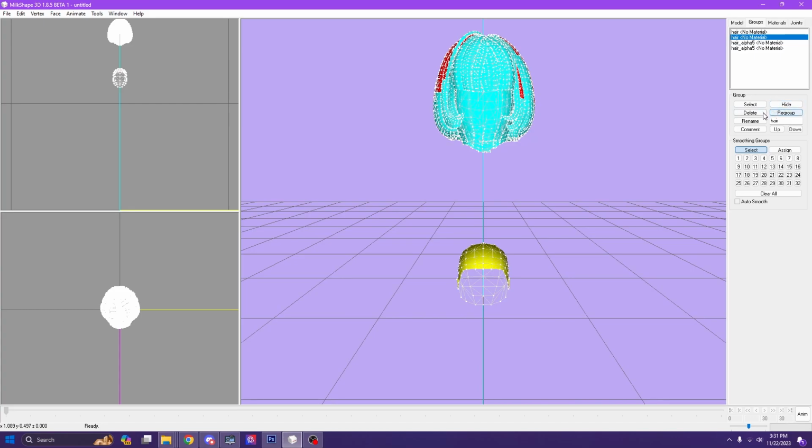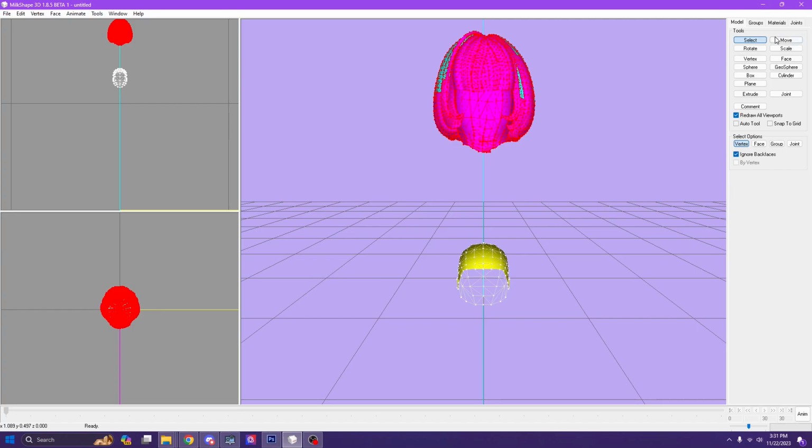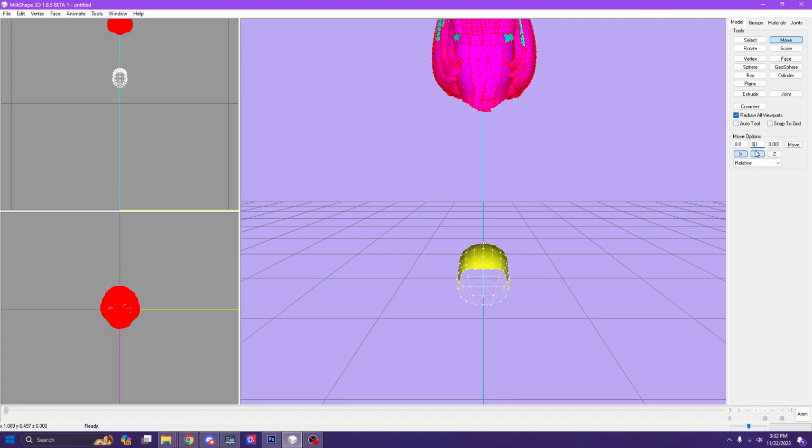I'm going to delete the scalp for it. And then I'm just going to work on getting this to match where the actual child head is. So, let's try this. Whoop, wrong way.